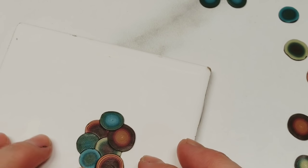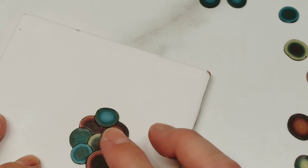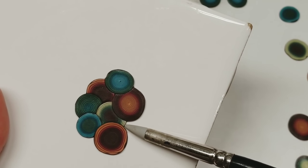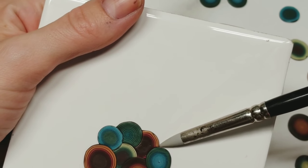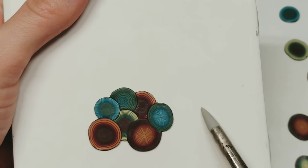And again, if you don't need this, go ahead and fast forward. And if you like to watch people craft, which a lot of you guys do, then you're watching me craft. I won't have you watch me do this whole sheet, but I was just going to do a few. And I just am taking a silicone tool and kind of scrunching it in where I need to, if anywhere's looking goofy.